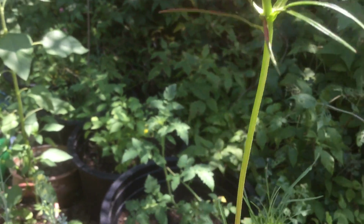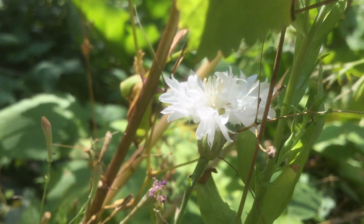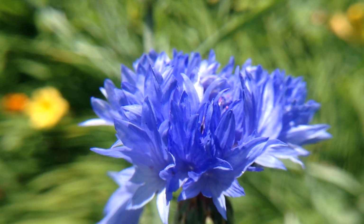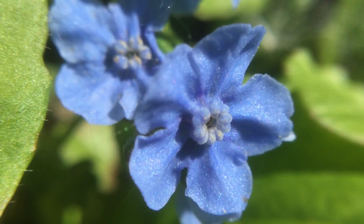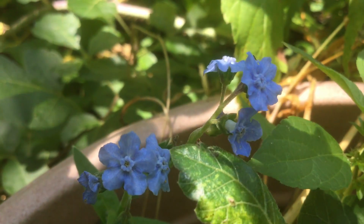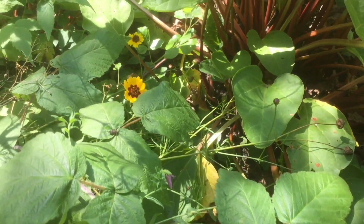So that's awesome. Then if we follow this down, we can see some red flax. Then there's a cornflower. Sometimes these are white, sometimes they're pink. Rarely they're purple, and the most common are the blue. These little pink ones I think are the Sweet William Catchfly, and then these blue ones back here are Forget-Me-Not. And these are also growing in a few other spots around the garden, but I really like to see them in this mix. The soil has sunk down even further, but I'm just keeping up on the watering, and we're still getting new blossoms. I mean, look at all these red flax and these thick seed.